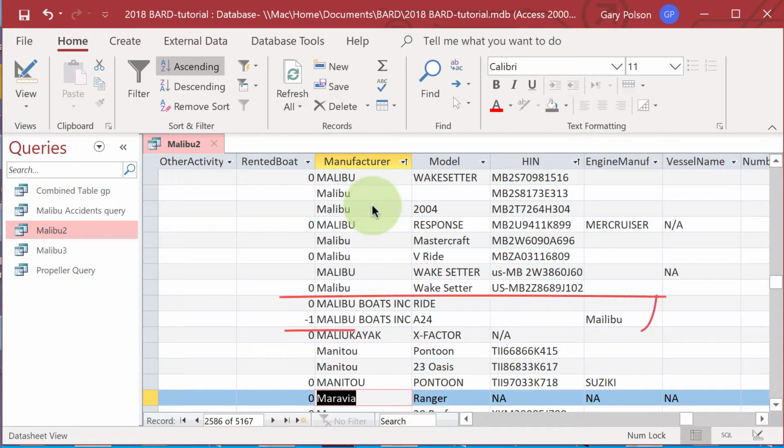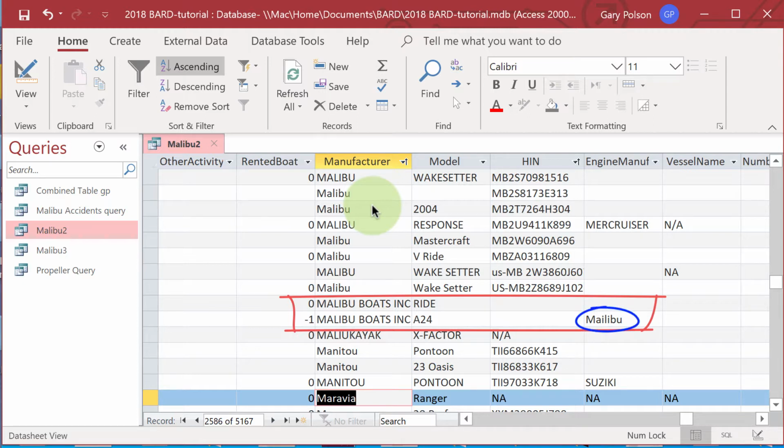One of them is a ride, which is short for V-Ride. You can see one of them 3 above it there. It's a Malibu model. The second one is an A24, which is actually an Axis boat. We've not found either of these boats before because if you look to the right, there's no MIC code there. There's no hull identification number. If you look a little further to the right, you would see another misspelling of Malibu there.